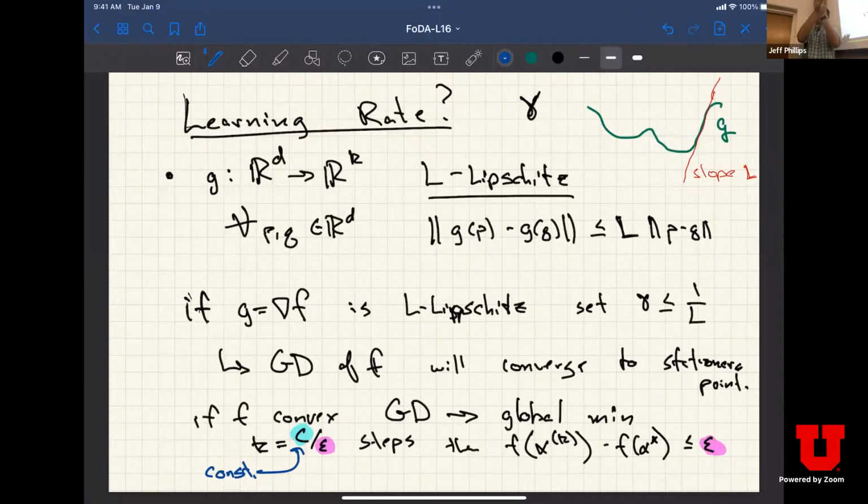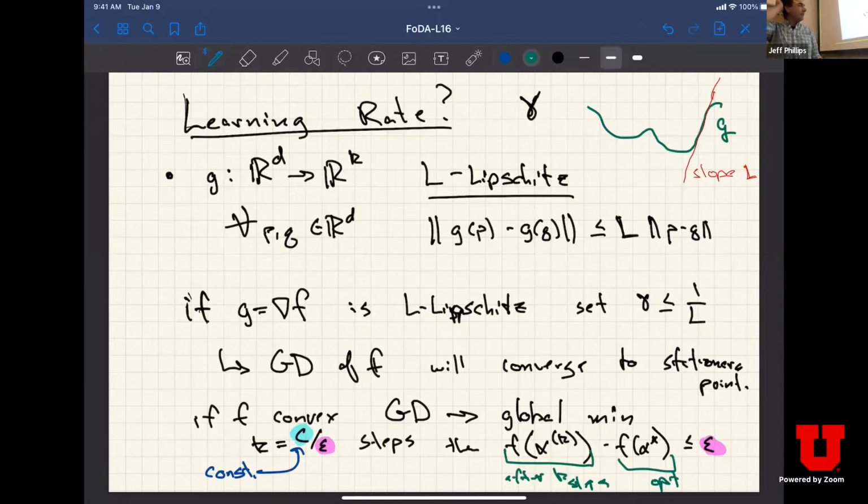Gradient descent typically looks at the rate of convergence, but you can write it in terms of the number of steps. This is what computer scientists are probably a little bit more used to. Then this is the right way to think about it. Yes, f of alpha k minus f of alpha star. This is where you are after k steps, and this is the optimal. I want to see how close I am to the optimal on the function.